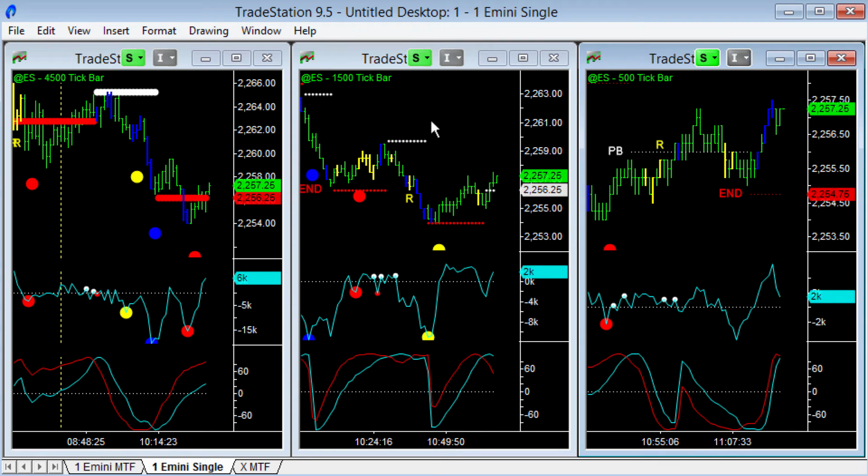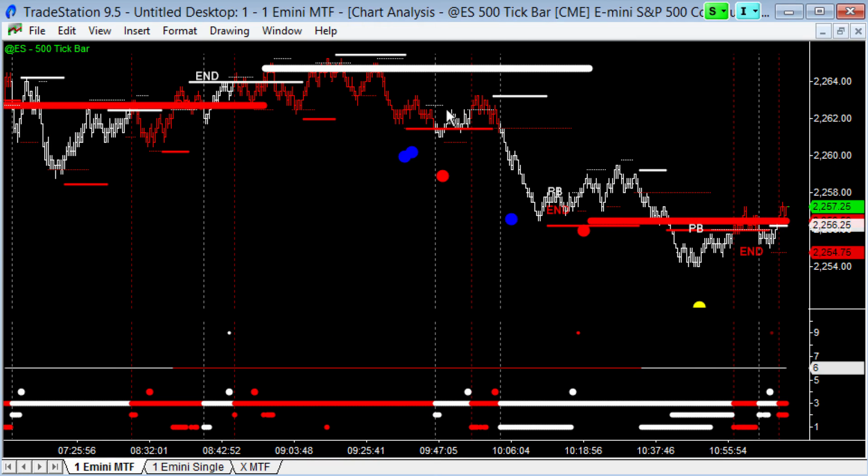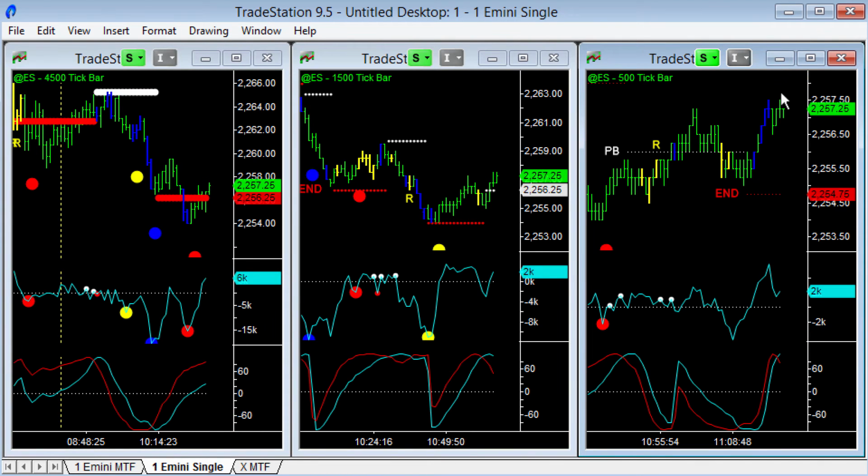Slightly different signals on the MTF chart versus the 1500, but big support here. We overshot it a little bit, and then another little pullback to end of trend on the lowest time frame, and we're starting to break. I think that was just a single break here above resistance on the intermediate time frame. That's why we've got this little kind of flick here and some strength. So that's good. We're kind of blasting up through there. And let's see if we get a reversal day. So the target's at 60, is kind of up here.